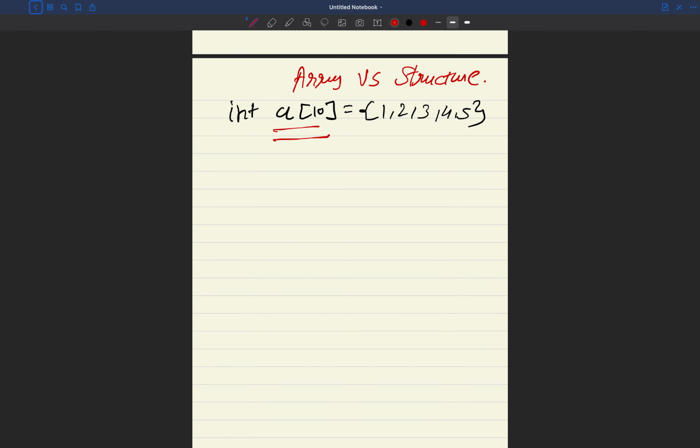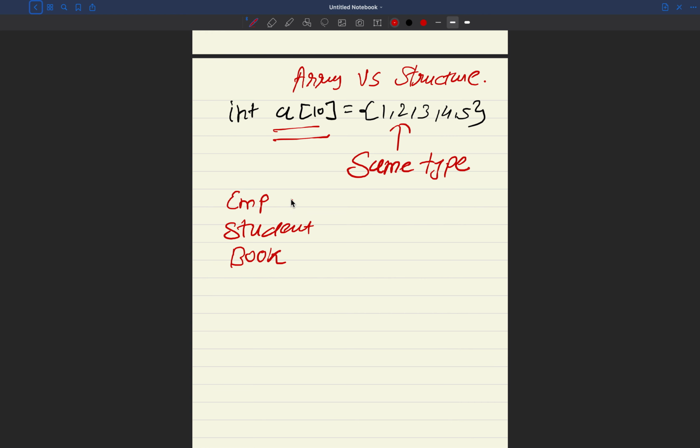In an array we can store a number of elements, but all the elements are of the same type. If you want to store different types of data, you cannot. It only contains homogeneous data. But here we are going to store employee information, student information, book information.